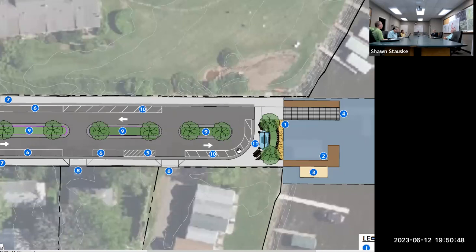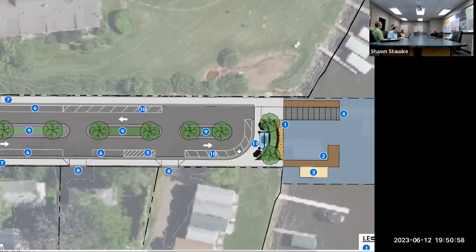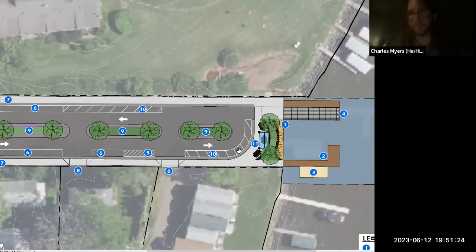I don't think we took any action on it, and I think we're even saying this is too early in the concept. So maybe Tom can bring that sketch back at a later time. I don't know that it helps the design, but we don't have a preliminary design yet. Right. Well, we have a motion. It's a little early. I think we need a concept of what's settled here in terms of how this is going to function. I'll withdraw the motion if it makes it easier for everyone. Okay. Thank you.